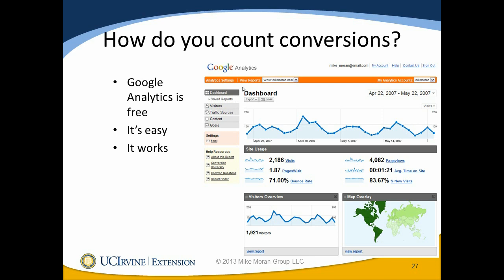So you might be asking, how do you count all these things? Well, there's something called a web analytics system that you might already have installed on your site. There are many different kinds of web analytics systems, and all of those companies that make web analytics systems can all give you exactly what you're looking for in terms of counting the number of people that come to your site and counting how many of them buy. They can also tell you how many of those people came to your site from search engines. They can even tell you which keywords they typed into the search engine before they came to your site. All analytics programs can do that.